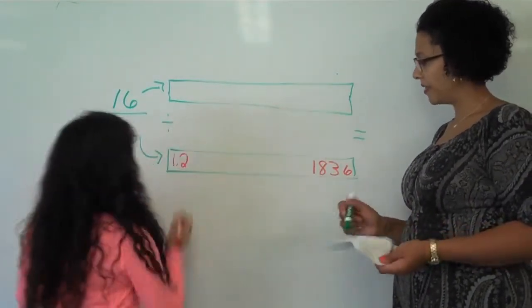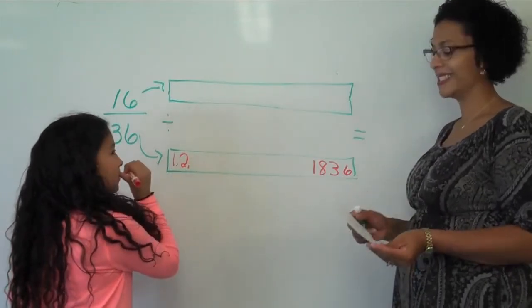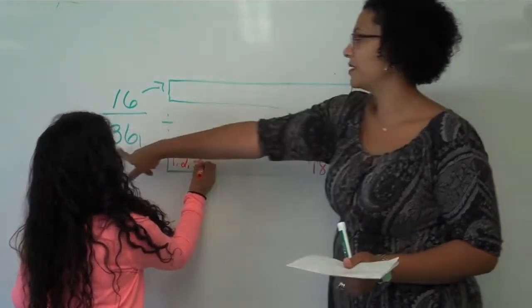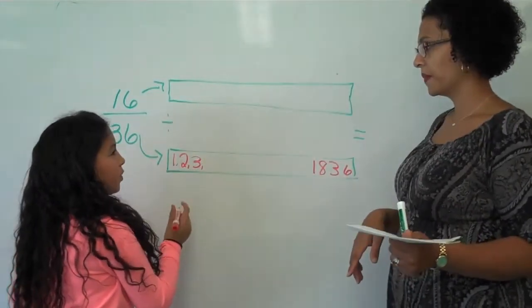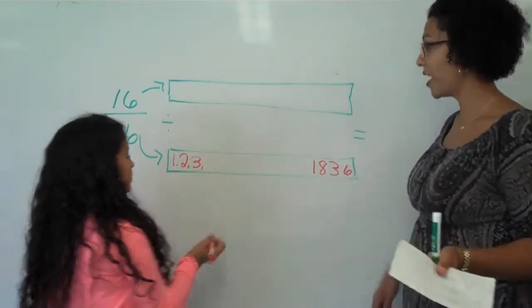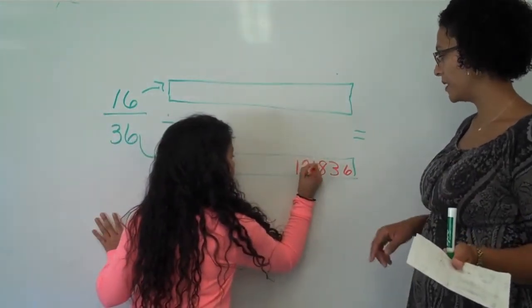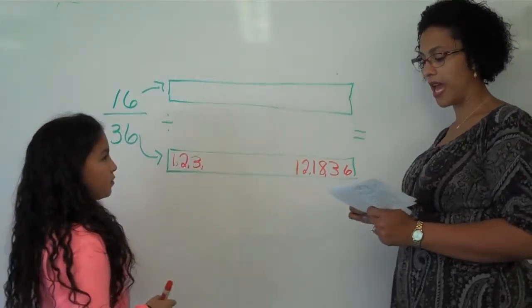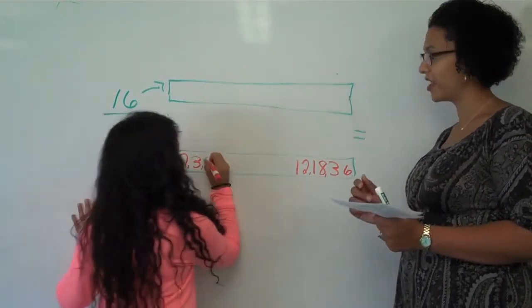Good. And then 3 and... How many times does 3 go into 3? 1. How many times does 3 go into 6? 2. 3 and 12. Don't forget your commas down here so it doesn't look like a big old number. Good. And then we have 4 and 9. Good.